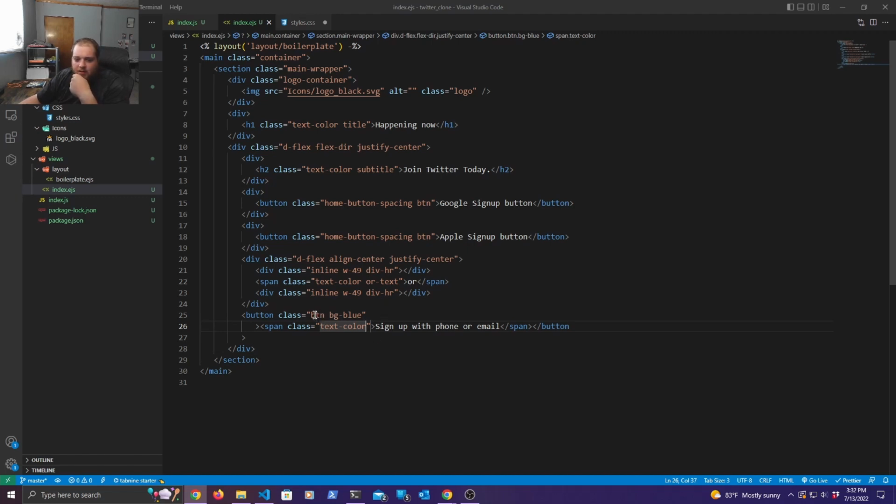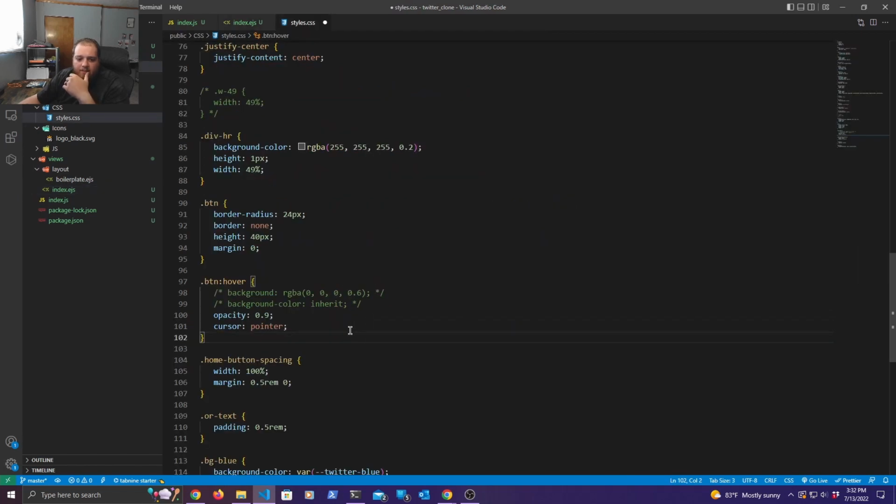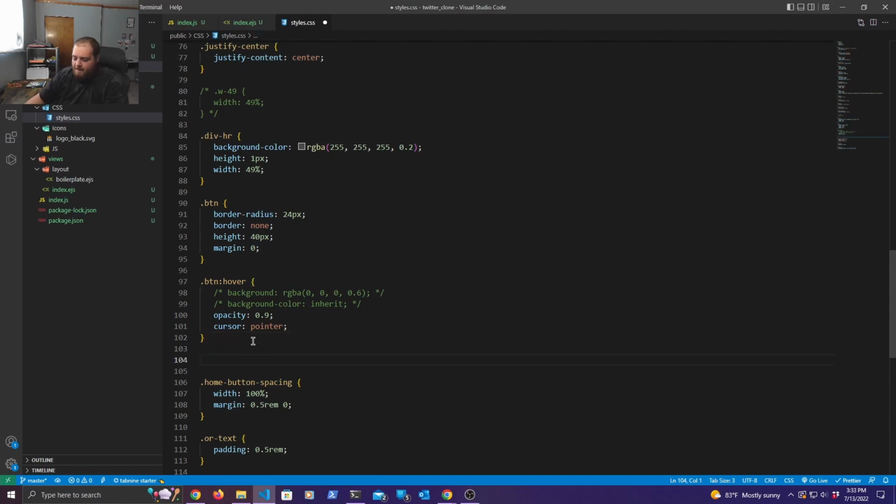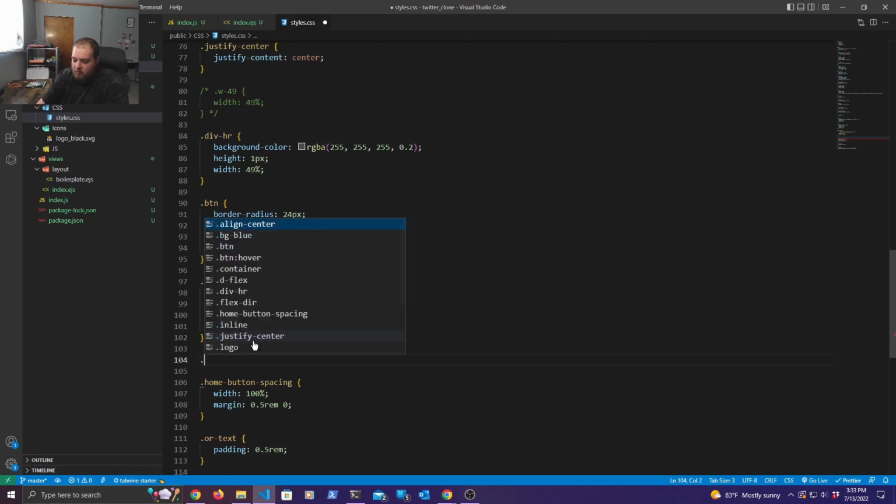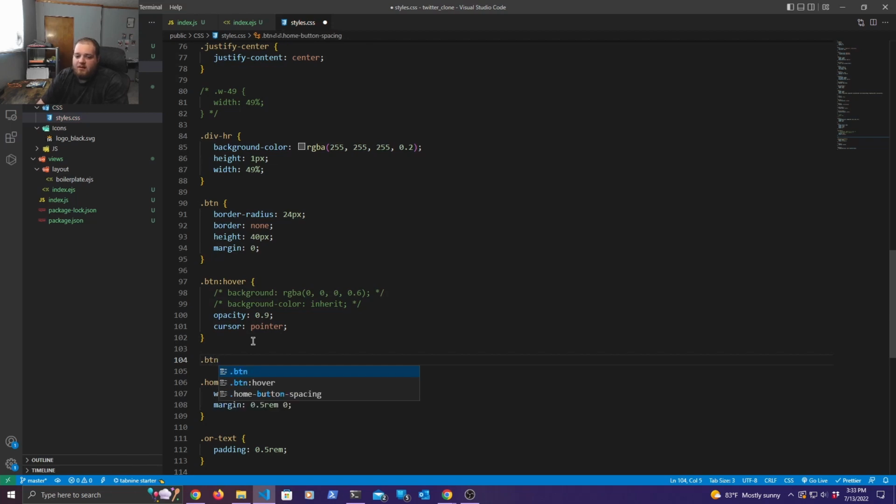So we've got the button and the background of blue. Set the opacity of the button. And then we'll do .btn span.